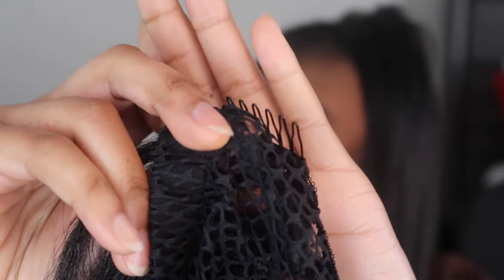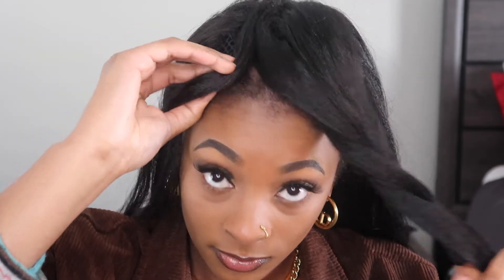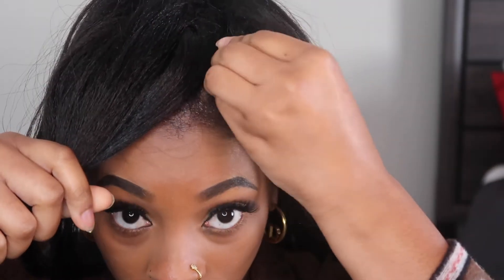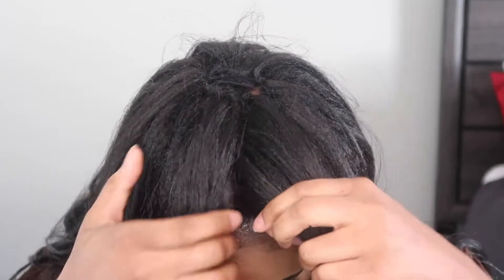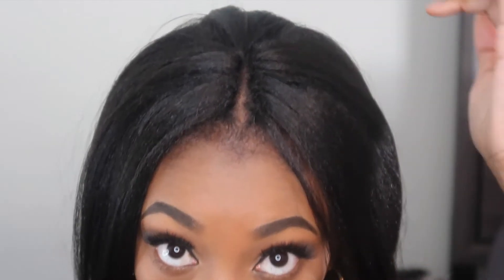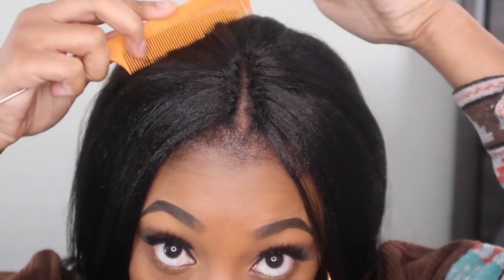The wig is very easy to install. I'm showing you the combs right there — so we're just going to attach the combs to your braid. I'm doing the center comb first, and then the sides. Once you get the sides on and adjusted, the only thing left to do is take your comb and comb all the hair out. I'm just combing through and moving the hairs into place so it can look natural — just take your time and make any adjustments that you need.